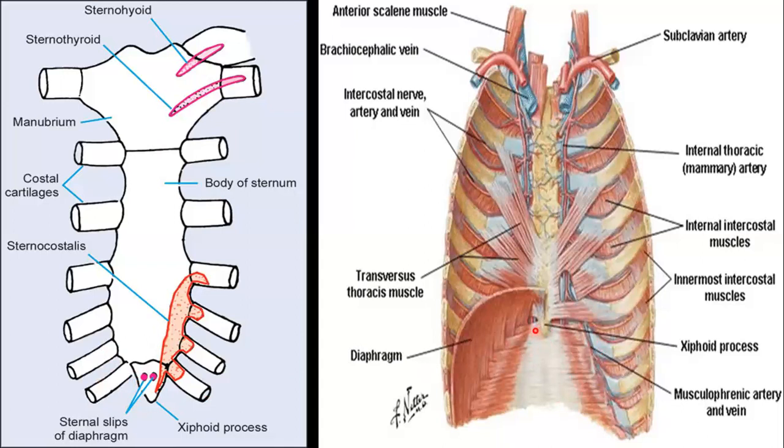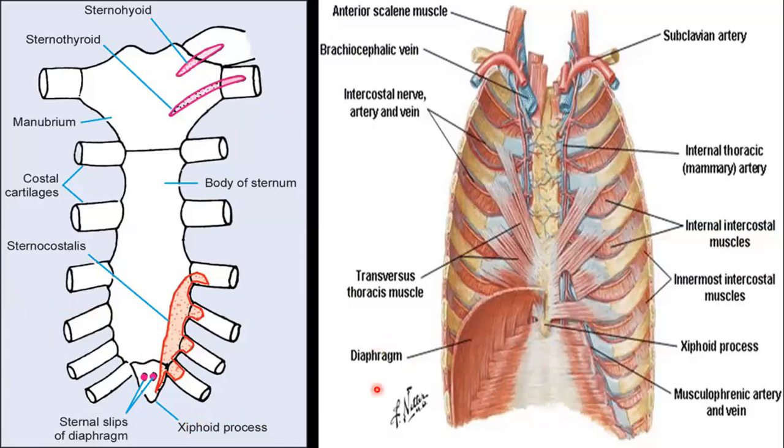Its shape is variable. It means it may be broad or thin. Here you can see it is a thin xiphoid process, whereas here you can see it is a somewhat broad process. Therefore, we say it is variable. The types of variation it can show: it can be broad, thin, pointed, bifid, curved, deflected, or perforated. Here you can see in a few xiphoid processes in the diagrams there is a perforation also.